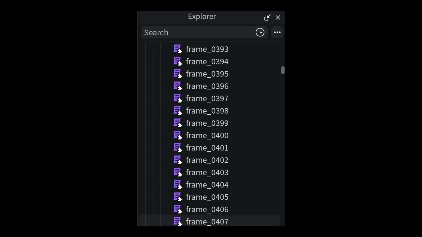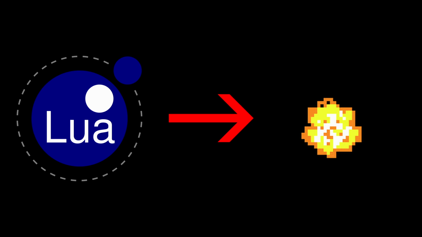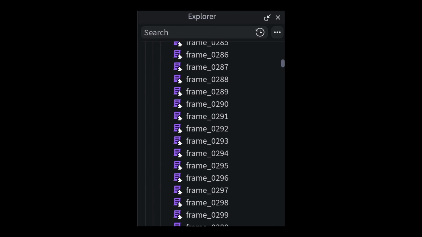Okay, 2 things to point out here. First, you may have noticed I am creating a file for each frame. This is because attempting to import the data all at once to Roblox crashes Roblox Studio. And again, isn't it fun to just scroll through these frames?